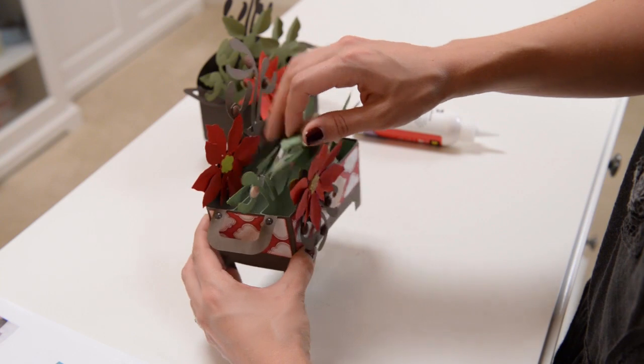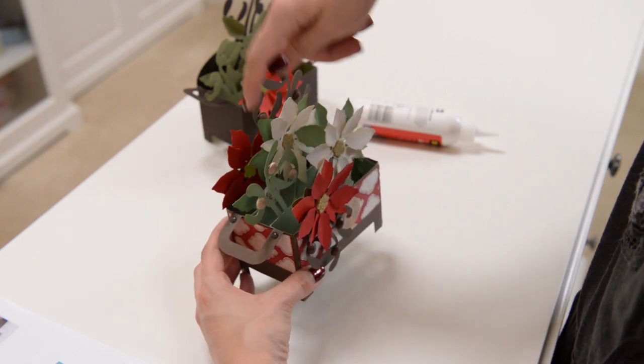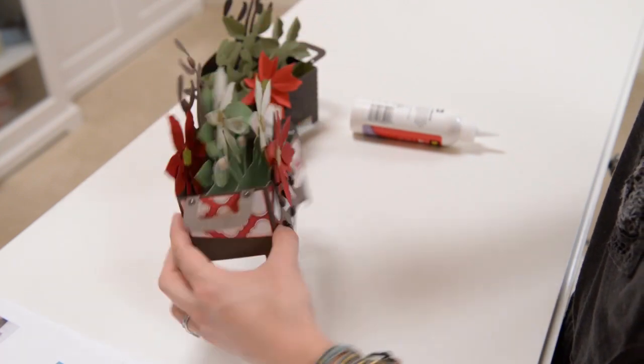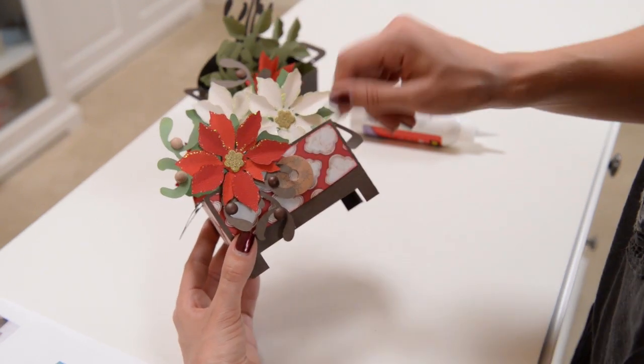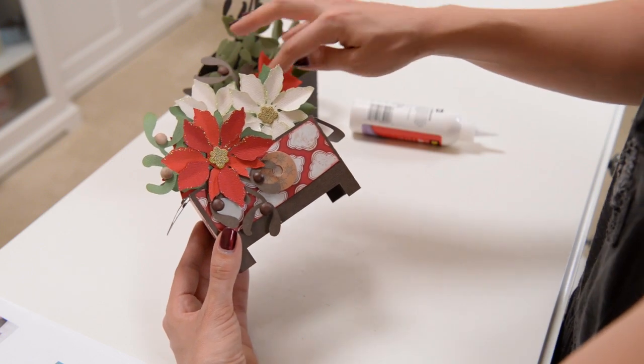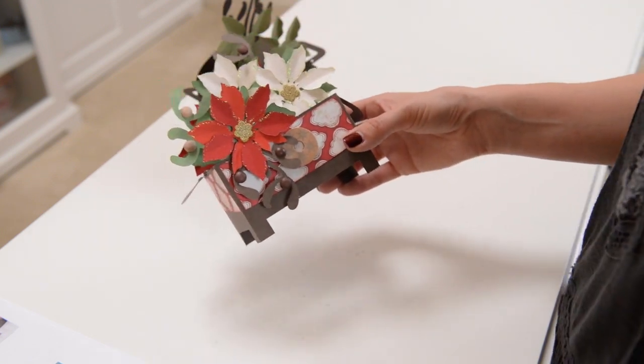So then, if you want to add one more flower, you've got a final flower left over. I just put that right inside the back layer. And then I've got some pretty little sticky dots on these nice little vines too.